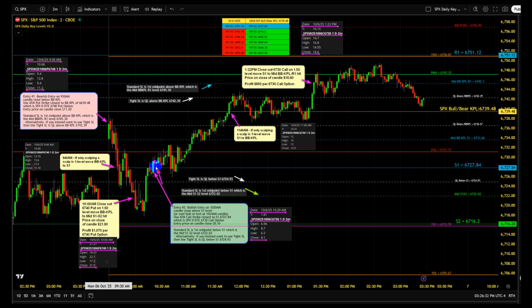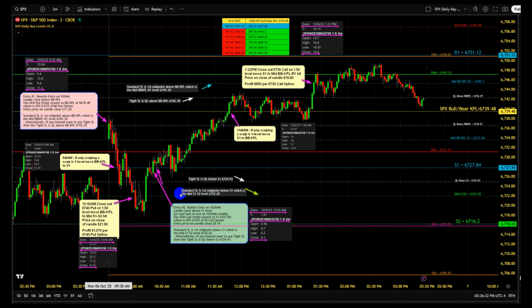So your stop loss on this bullish trade that's derived from S1 is going to be the first midpoint below the level it's derived from, which in this case is S1. The first midpoint below it is mid S1 S2, 67.2202. So when you take this trade with this 67.30 call, this is going to be your standard stop loss. If instead you wanted to use a tight stop loss, then you would use the QL below S1, that's the first quarter level below.